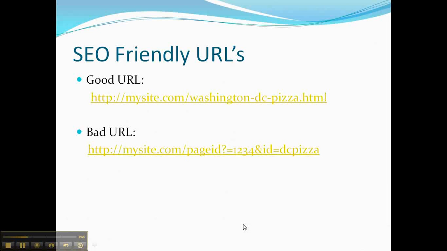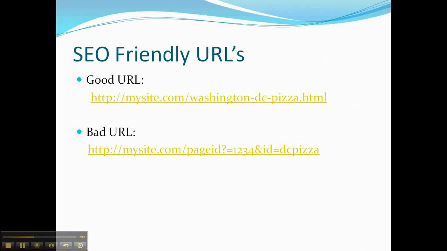Search engine friendly URLs. Here's an example of a good URL, and here's an example of a not so good URL. What you'll notice is that in the good URL, all you have after your .com is alphanumeric characters, whereas the bad URL has question marks, equal signs, ampersands.